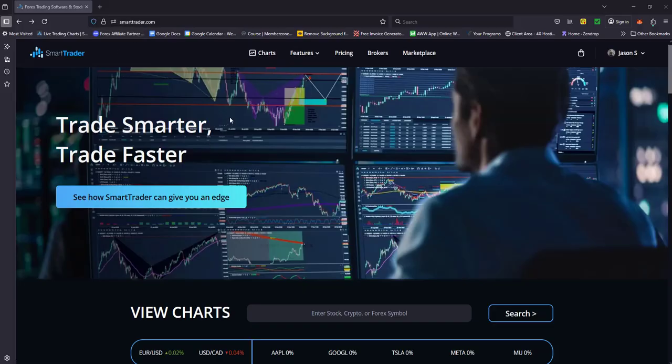So that's the broker side. This is where you're going to do your analysis. So when you come to charts, I have charts set up already, but let's say starting from scratch, you would be able to create a workspace. What I like about this software is, as compared to some people who just use the broker to trade by themselves, if you happen to use another computer, or if you travel, you don't have access to your analysis.